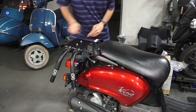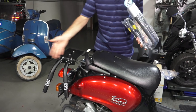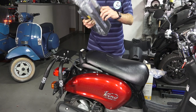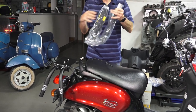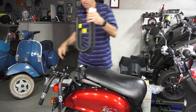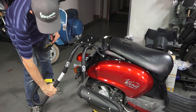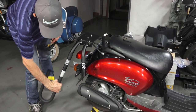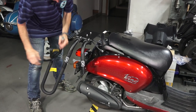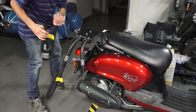Now that you have that in place, you have the pair of hoops. Oftentimes, maybe you're just not riding with a surfboard — it's winter, you're not surfing — and you can just take these off and leave them off altogether. But the best thing to do is just turn them and leave them on the scooter turned in. You can see they've got the button, just like an easy-up or a canopy pole. So you can snap like that, and then if you're going to put it in use, push the button in and snap that in place.